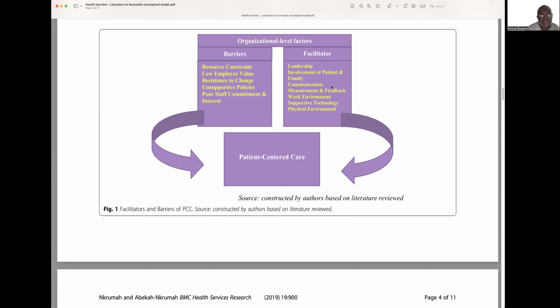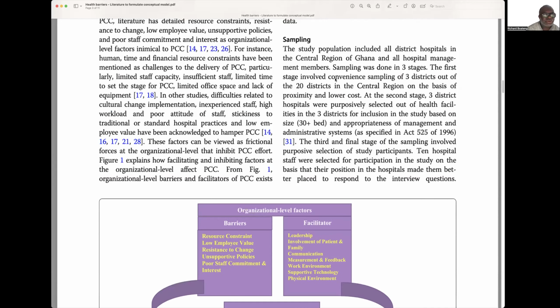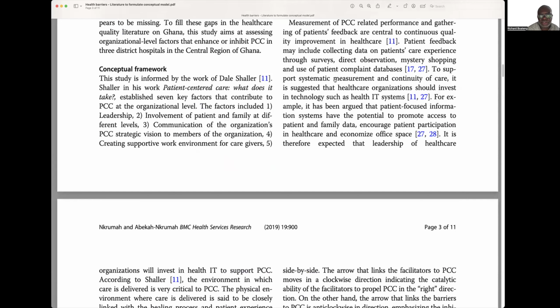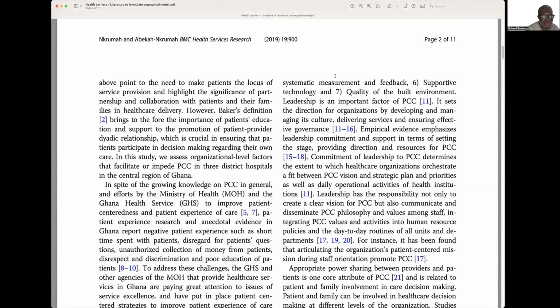I was very impressed when I looked at it. Barriers and then facilitators. Somebody can do barriers and facilitators to commerce adoption, mobile phone adoption, or whatever adoption that you want to look into. Now, I want to just draw on a little bit of literature to be able to point out what I'm talking about.